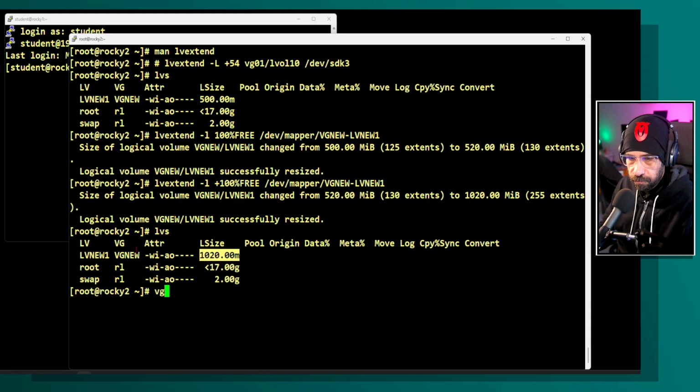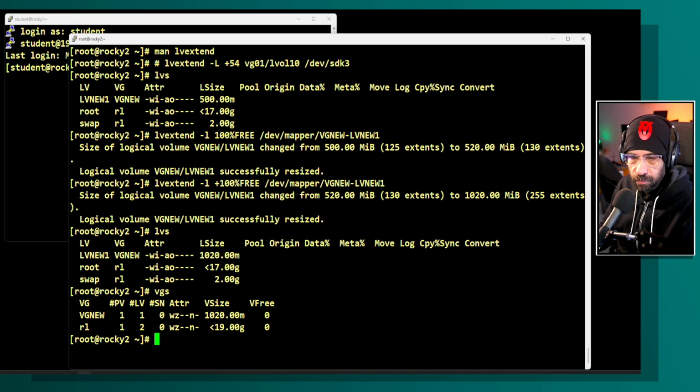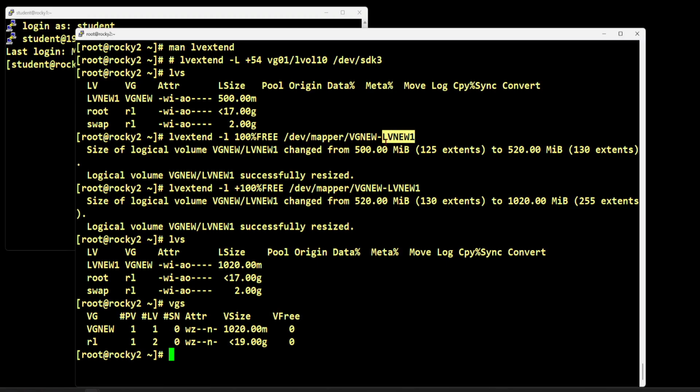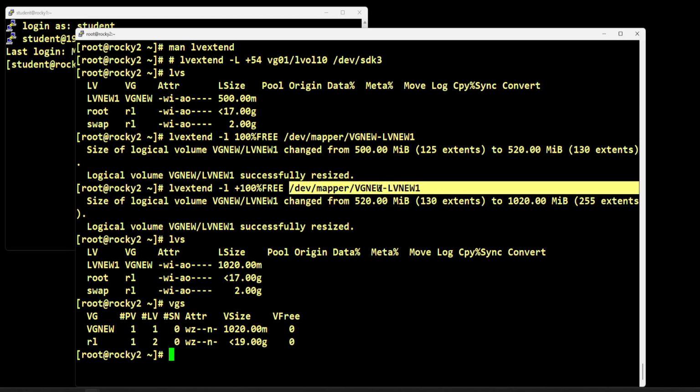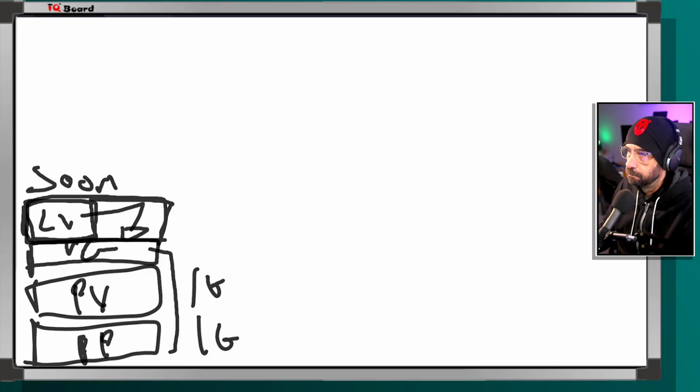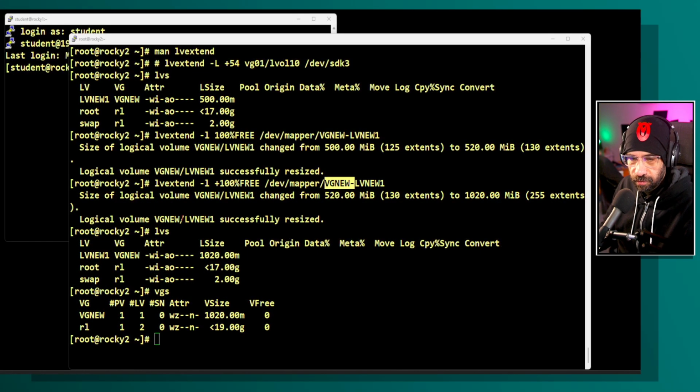But my VG new, probably, it's completely empty. So my VG has no space to give because my LV used 100% of the... sorry, let's check this one. My LV used 100% of the free space of my VG, so I ran out of space on my VG. So if I go here, basically we are at this point. Our LV is using all the available VG space, which is fine. We can sort this out later.